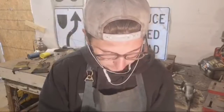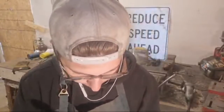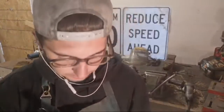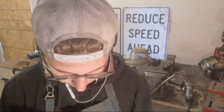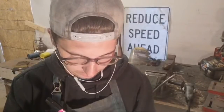Trying to get the right size so that it fits in there nicely. It's a difficult task. It's not that difficult, I'm just a bit conservative with my whatever this shape is called. Okay, so 1, 2, 3, 4 there, plus those ones there. Anyone who just hopped on is like, what the heck is this kid even doing?